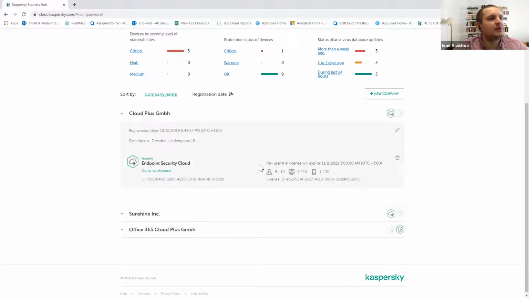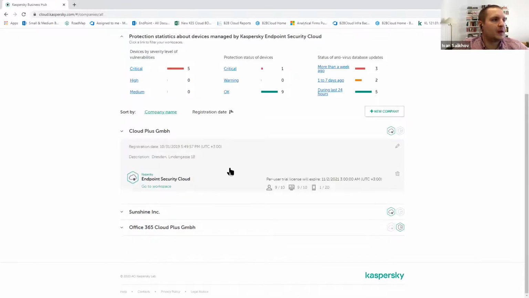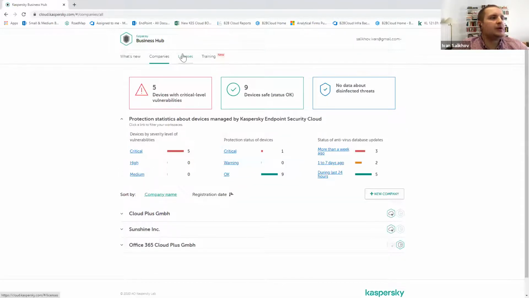For each of them, you can see some additional information. For example, when the license expires, how many users or devices are connected there, the license ID, or you can also add some additional description. Also, a really useful tab we have here is the license tab.